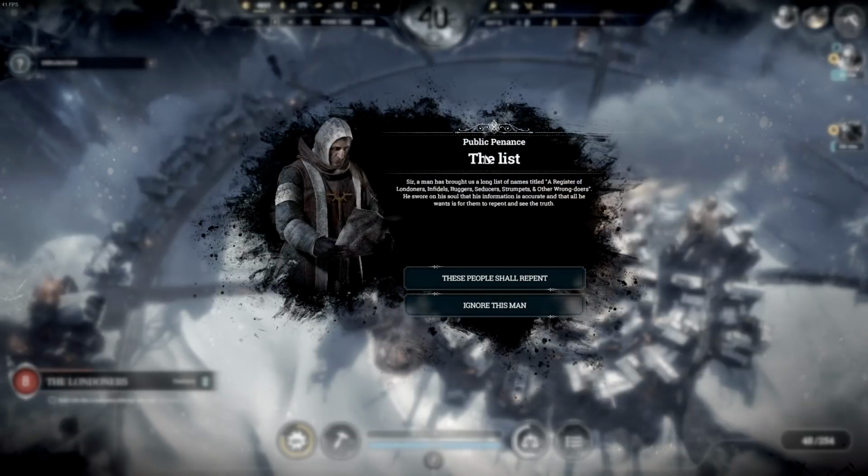What's this telling us here? The list. Sir, a man has brought us a long list of names titled Register of Londoners, Infidels, Buggers, Seducers, Strumpets, and other wrongdoers. He swore on his soul that his information is accurate, and that all he wants for them is to repent and see the truth.